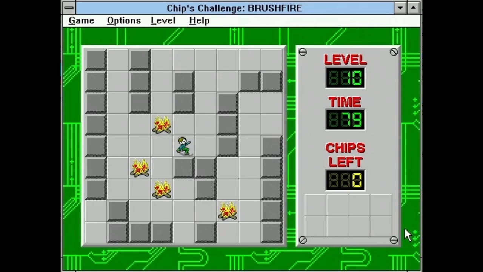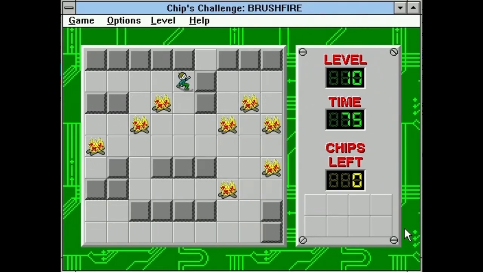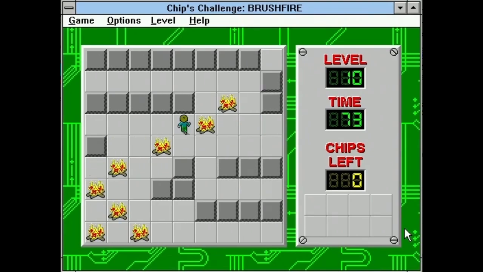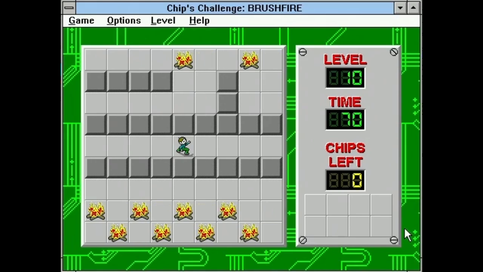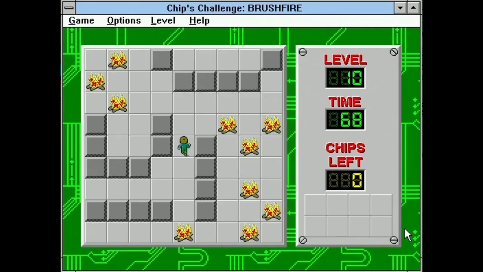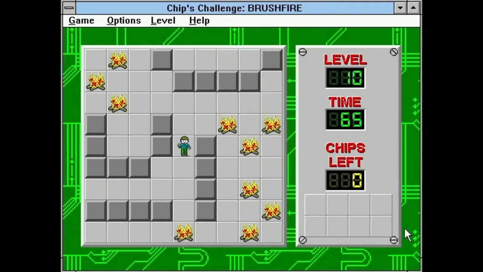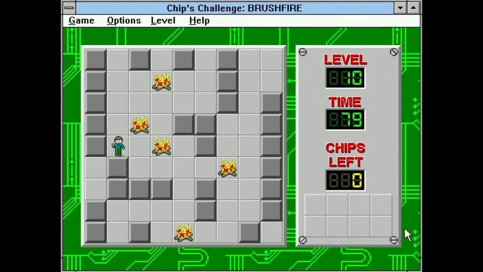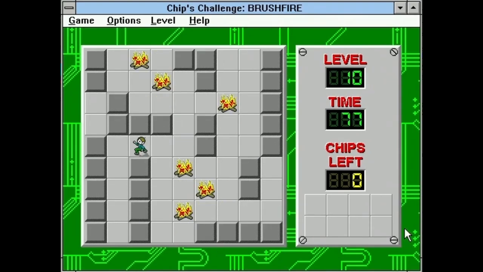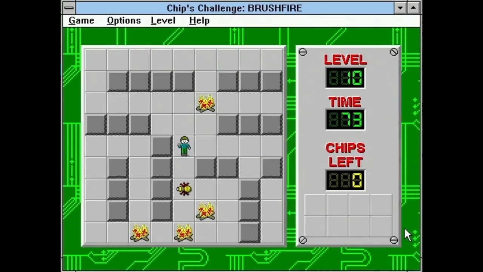Okay, we'll try this like a couple more times, but this is a challenging one. I mean, I guess it is Chip's challenge, but this is a tricky level, as it turns out. I'm trapped. How do we get over there, man? Bummer. I imagine this is the kind of level you just play over and over and over again until you learn the path, and then once you know the path, you know the path.